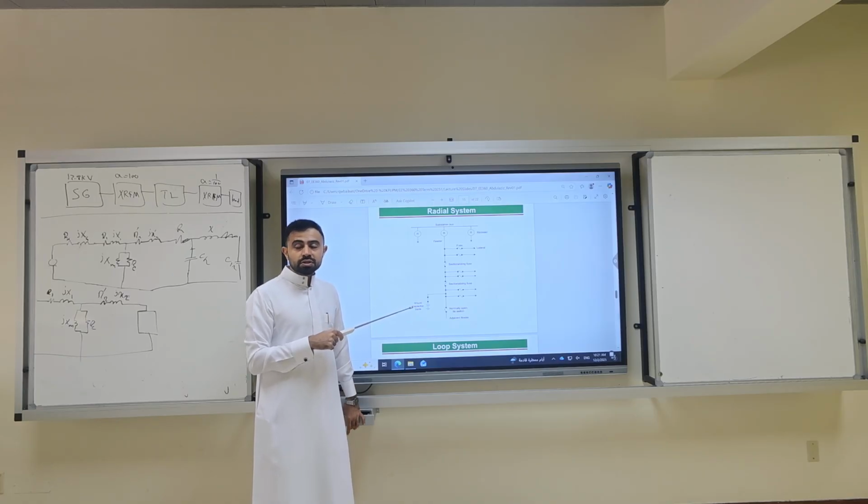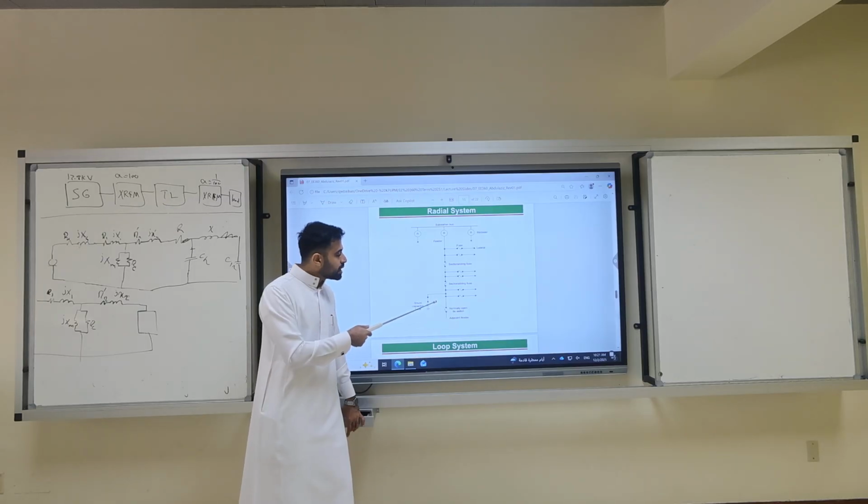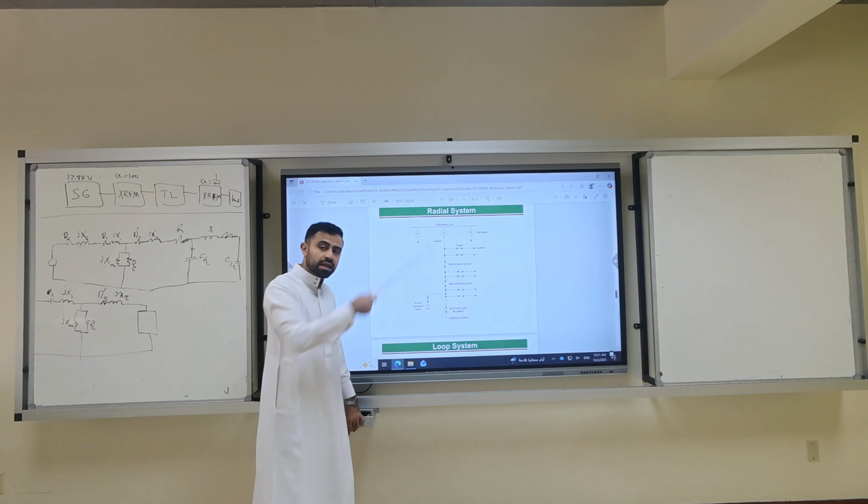If we improve cosine theta, it means we make theta of I closer to theta of V, because theta is theta V minus theta I. If you make the thetas close, if you do complex numbers, this will increase the voltage levels here at the further areas from the substation.